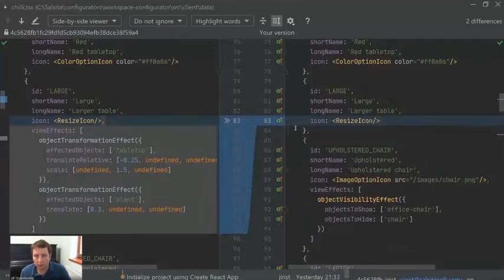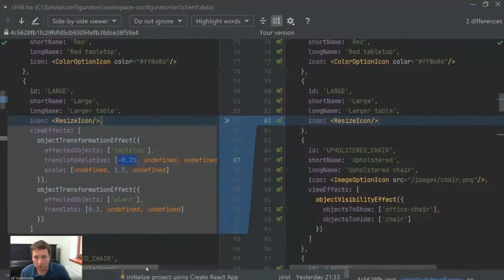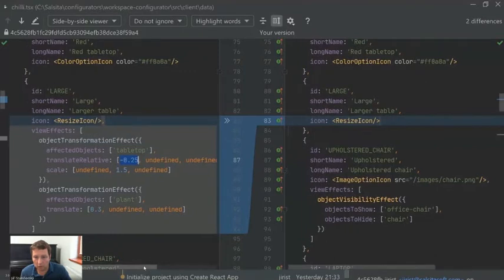let's make the table larger. So if we select the large table, what do we need to do? We need to enlarge the table. That's the first step. So we will use scale for that. So we're actually saying that it should be 50% longer. And we also need to move it a little bit because we want it to be aligned with the center of the space. I mean, you have the legs of the table, so they should be in the center, right?